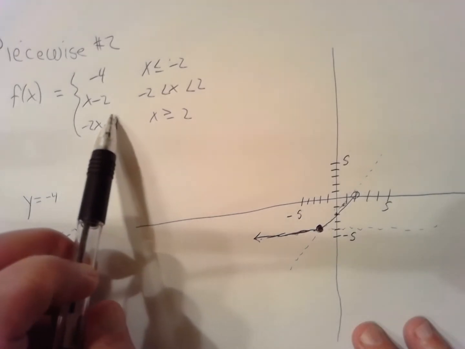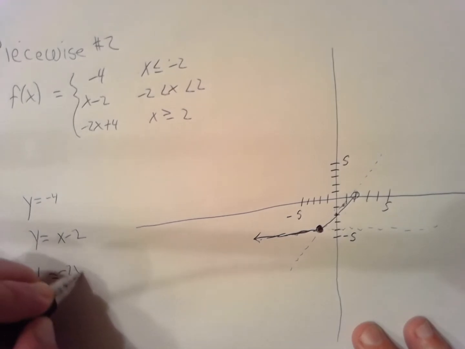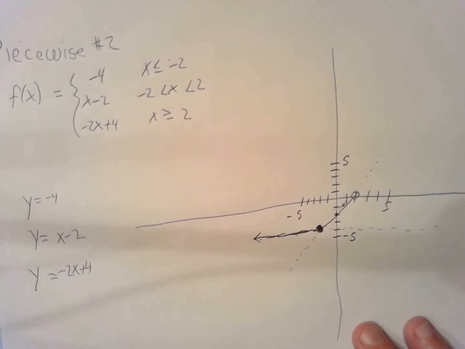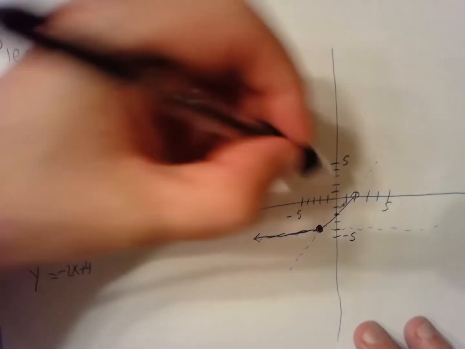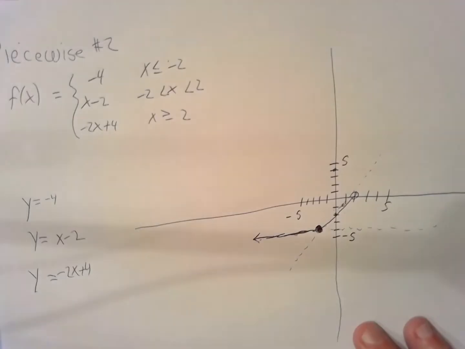Now finally I graph y equals -2x plus 4. And I only keep the part when x is greater than or equal to 2. Okay, and you should be really good at graphing lines by now. If you're having trouble graphing this, you need to go back and review graphing lines. This line has a y-intercept at 4. 1, 2, 3, 4. Just putting it in lightly. That's not going to be part of my final picture. But I'm just using that to graph. This is just a guide.